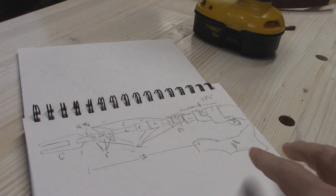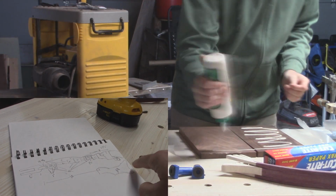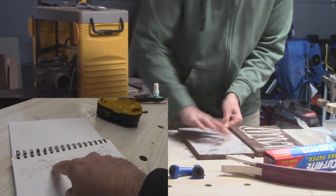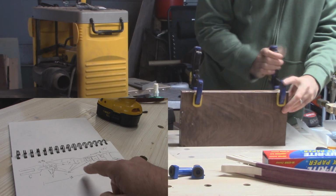So this is the rough sketch of what we're trying to do here. This is the end of the rifle, this is the stock. I ran out of room on the paper, so I redrew the stock. It's a really rough drawing, but all these are going to be made out of 2 different size dowels. We've got a few 1-inch sections, a few 3-inch sections, and a couple 1.5-inch sections.